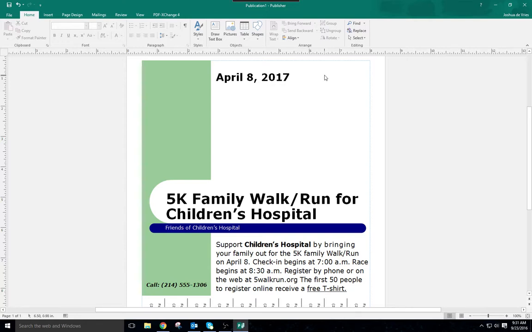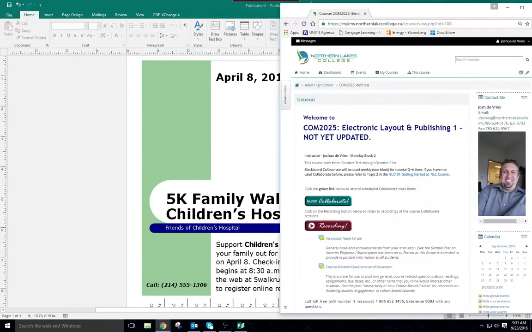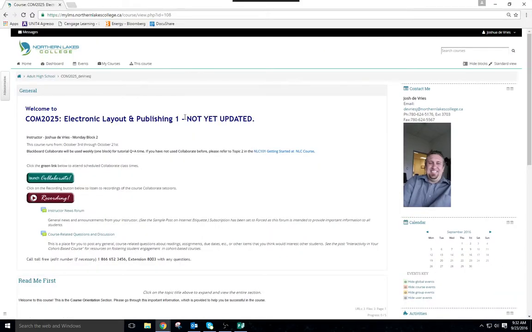Now, using graphics. Pub 27. Using graphics, again, the picture icon is right here. They want us to go to data files. Remember, you have to go to Moodle. So I'm just going to pop into Moodle here off my screen that I'm recording and drag it over in a moment. So here we go. Now you should see our Moodle screen. It does say not yet updated, but it will say it's updated when you go to do these assignments.